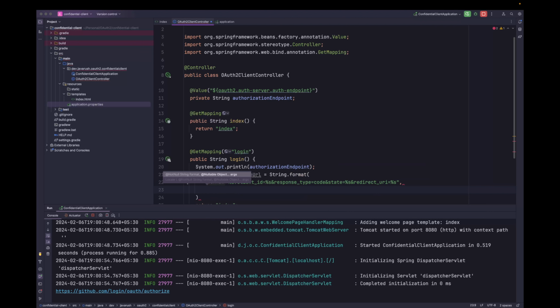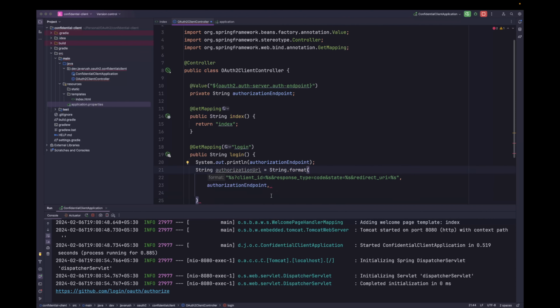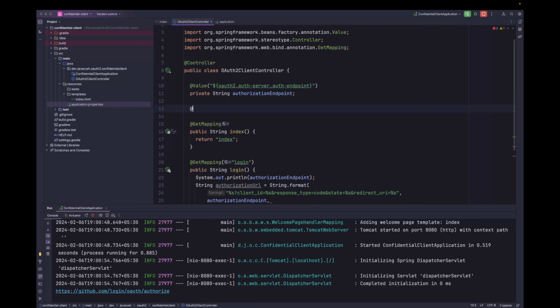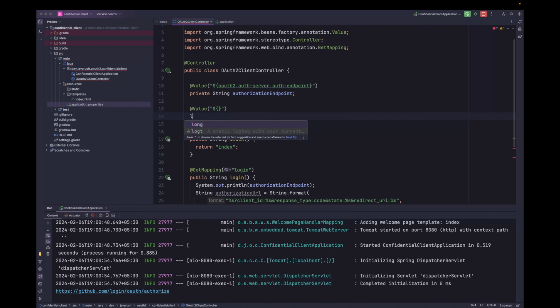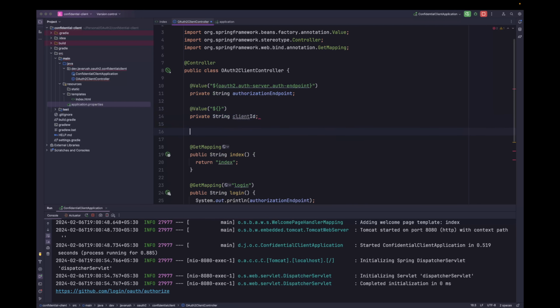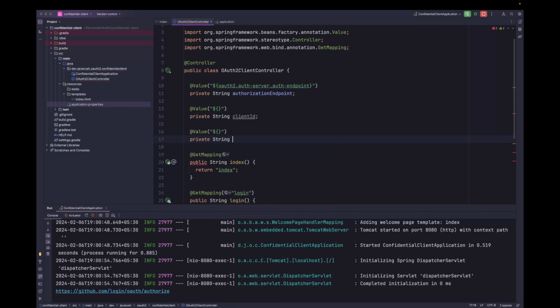Now let's put in all these placeholders. First is the authorization endpoint. The second is the client ID. The client ID is also defined in the properties file, so @Value, and let's say private String clientId, then @Value, then this will be the redirect URI.